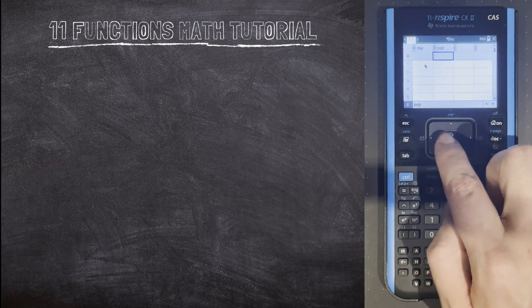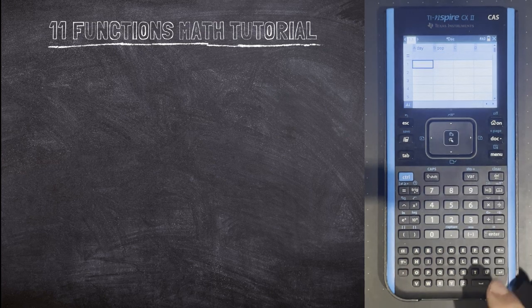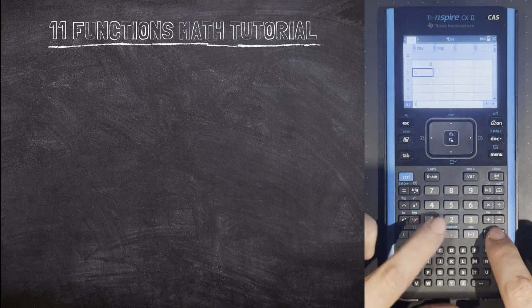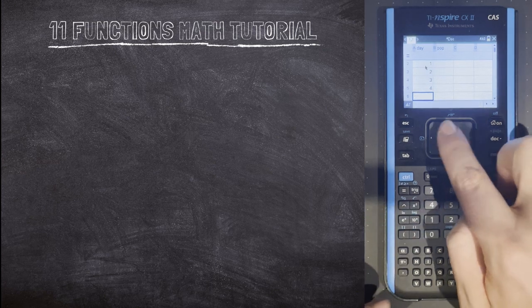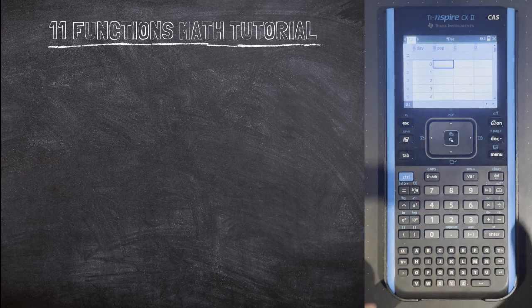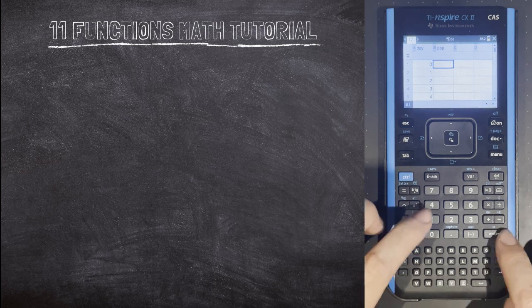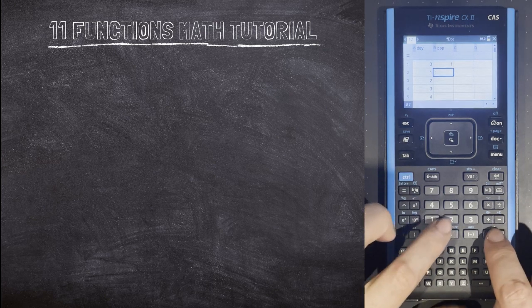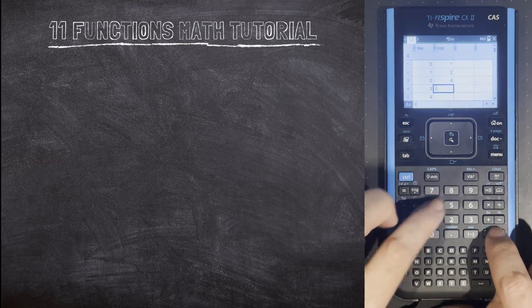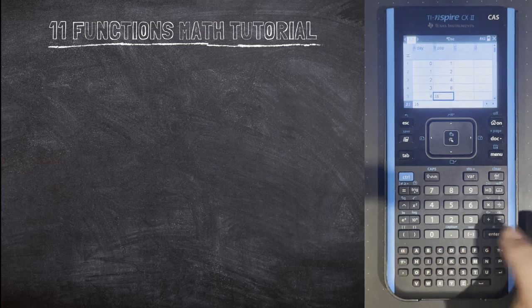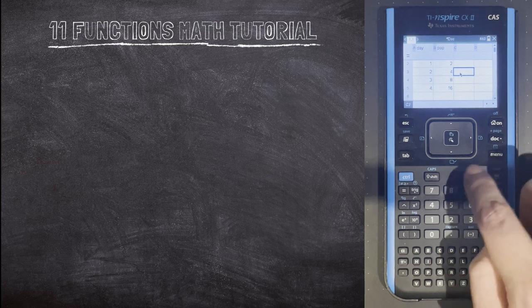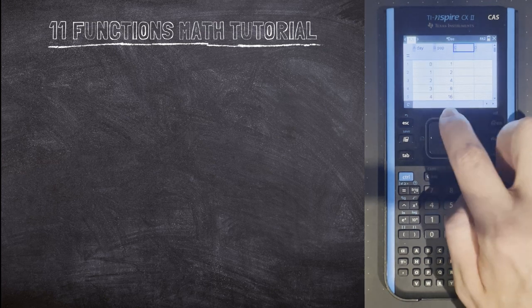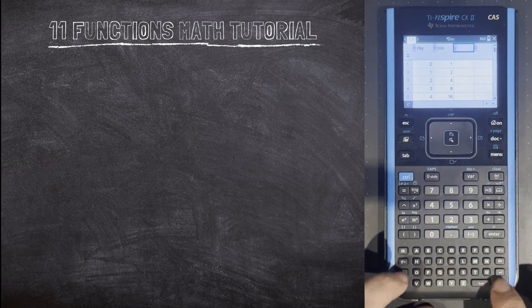So let's just put in some sample data. Let's have day 0, 1, 2, 3, 4, and let's say the population is doubling every day. So 1, 2, 4, 8, 16. Let's take a look at those first and second differences. So I'm going to call this column just first.